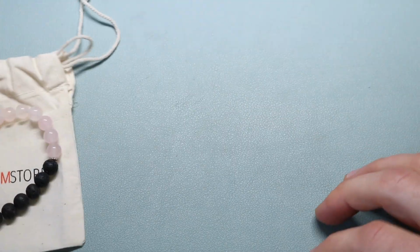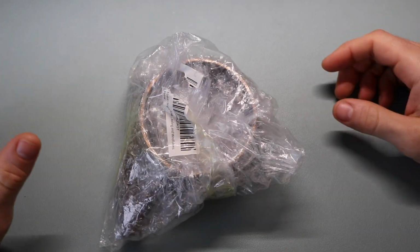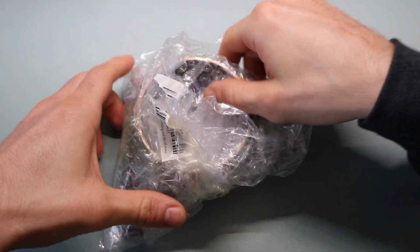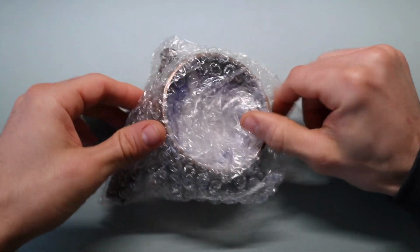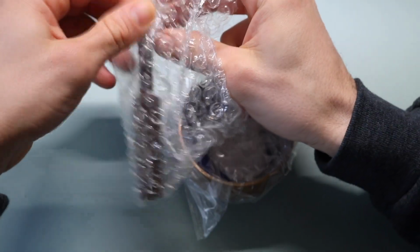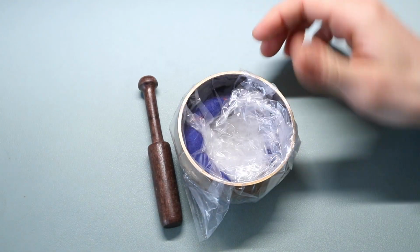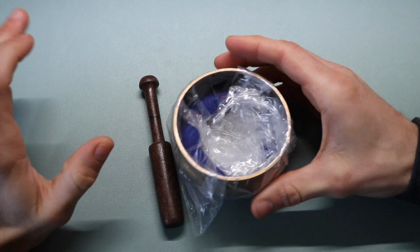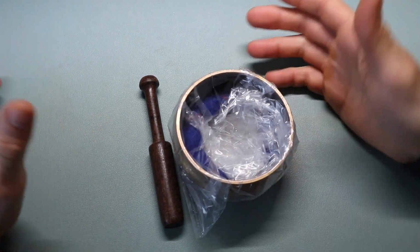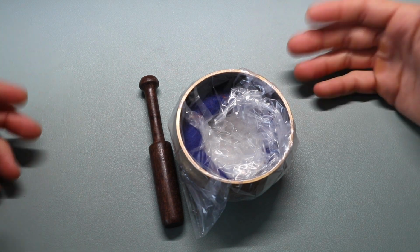And now what we'll do is we'll get to the singing bowl. Okay, so this is the Ohm Store's original Tibetan singing bowl. I ended up purchasing this one as compared to others online because one, the reviews were very good, but as you'll see when we get this open, the overall design is much simpler and more basic as compared to others. A lot of them have very ornate designs with labeling and things like that that just seemed over the top and inappropriate for what it was.